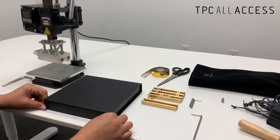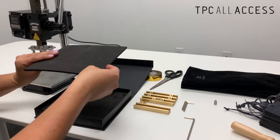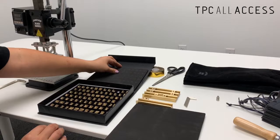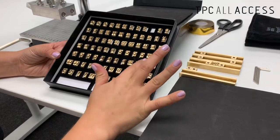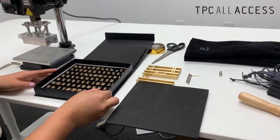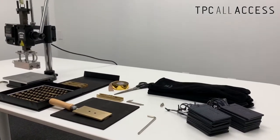The next piece we're going to talk about is your letter box. In transit, this piece may come shifted. Move your foam boards to the side, one on top, and notice your letters. They're in alphabetical order and they're all placed within a square. If you find that they're out of place, please be sure to organize this before your promotion. This foam board will serve as your working mat.